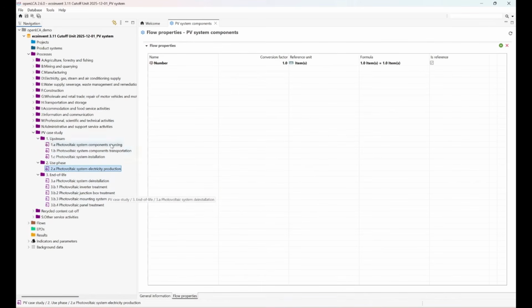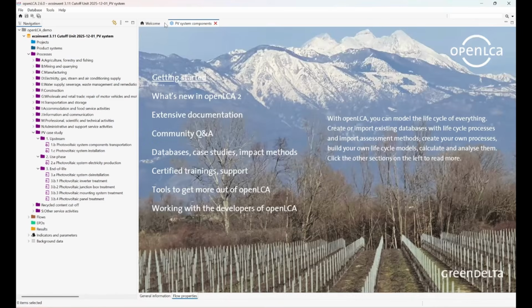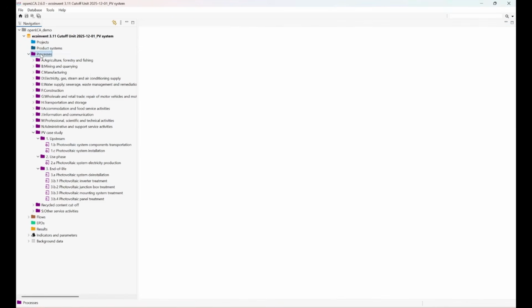As of now, everything has already been created, but of course, we want to learn how to create a process. To do so, we are going to eliminate this first step so we can create it together from scratch. Let's also close these tabs as we don't need them anymore, and let's create a new process.